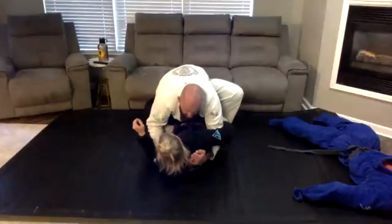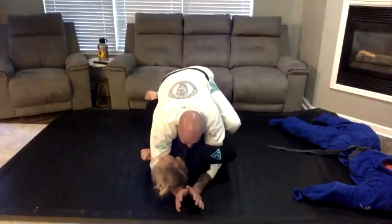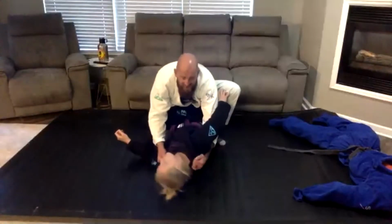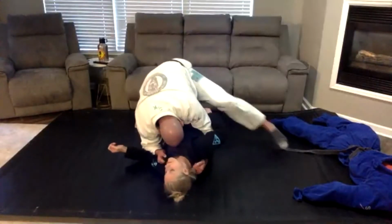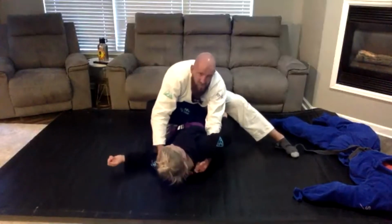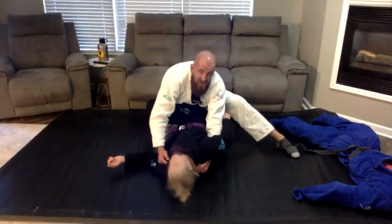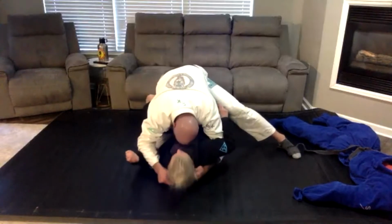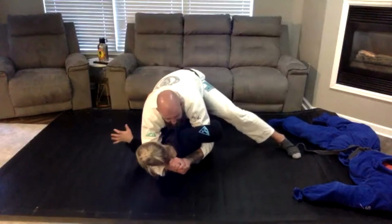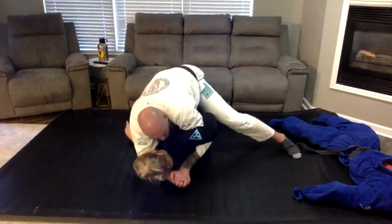My hands are going to shoot behind my partner's head. So the lapel grips are just keeping me here. I like to put my forehead on the chest, make sure my partner can't get rid of me. But when I want to progress, I'm going to have to connect my hands. I'm going to bring them together, clap my hands, and now I'm going to stuff my hands to the floor.